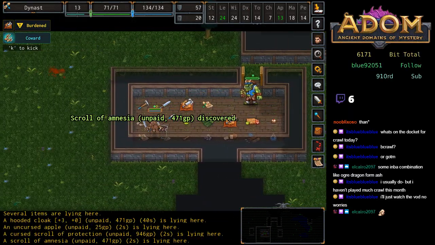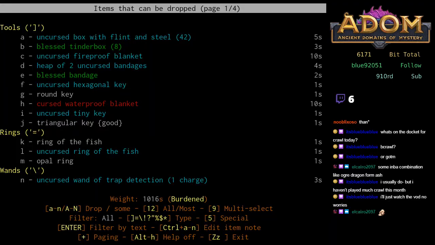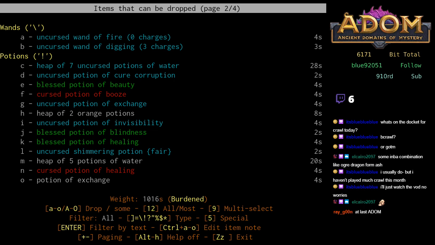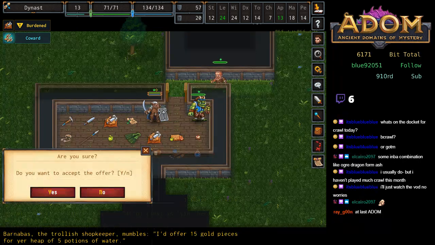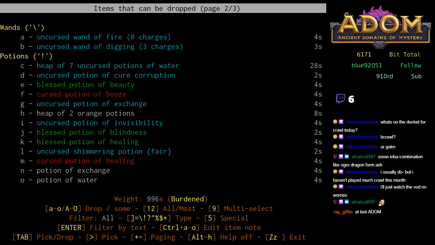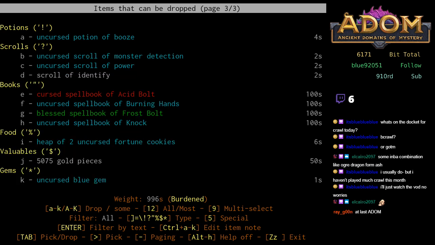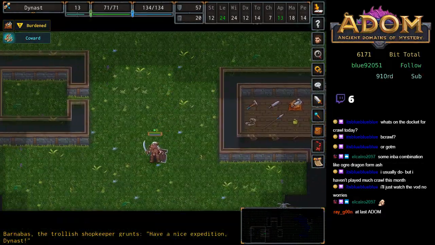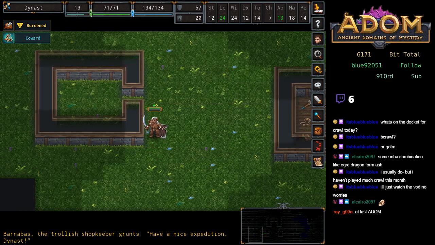I don't think those shops ever update. Seem to be selling the same stuff since ever. Oh, I have a fireproof blanket. That's pretty good. Hey, Reagan. Okay, gonna sell some potions of water just to lower my weight a little bit. Should I quaff the potion of beauty? Oh, also, I got another point of strength, probably from the crap I'm carrying.